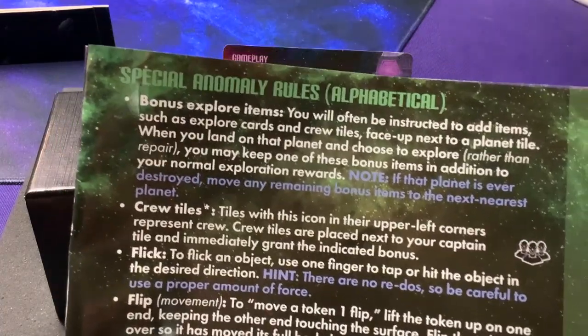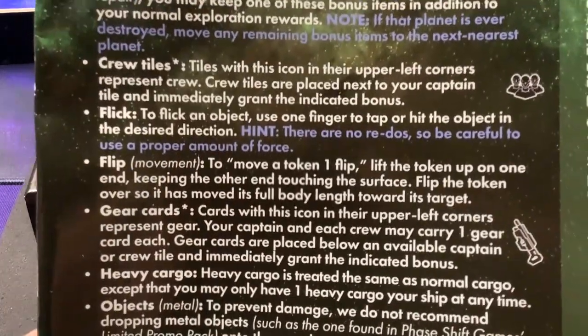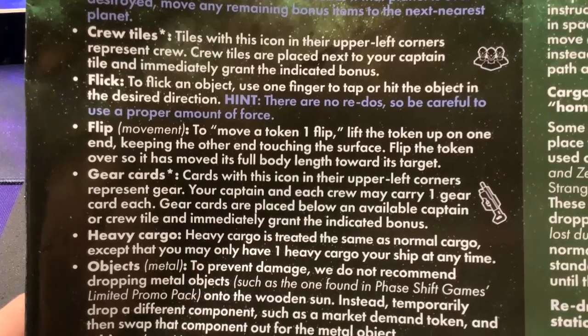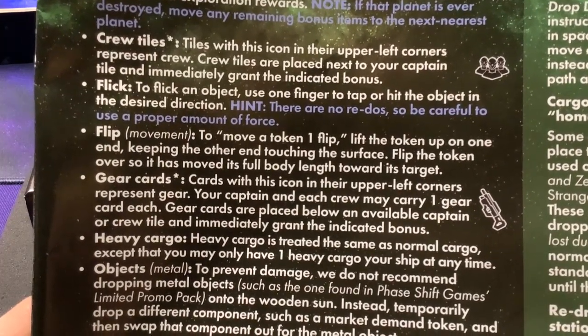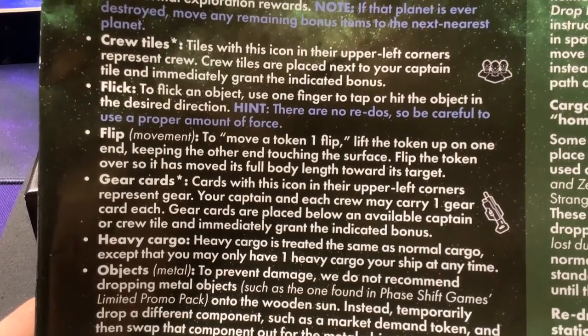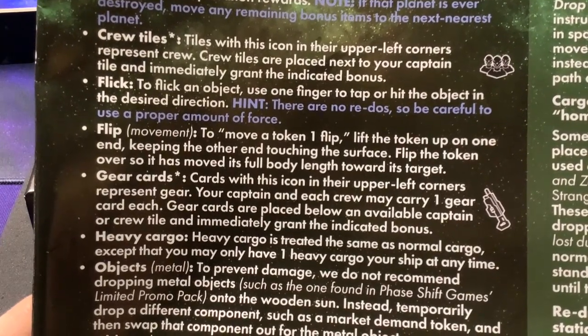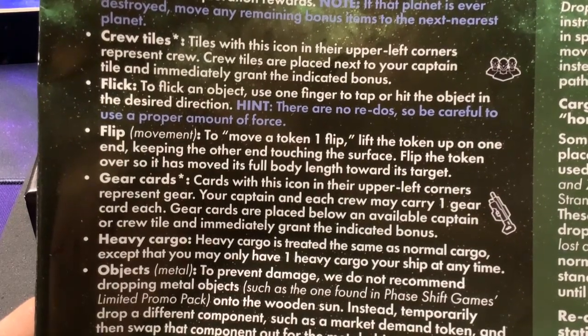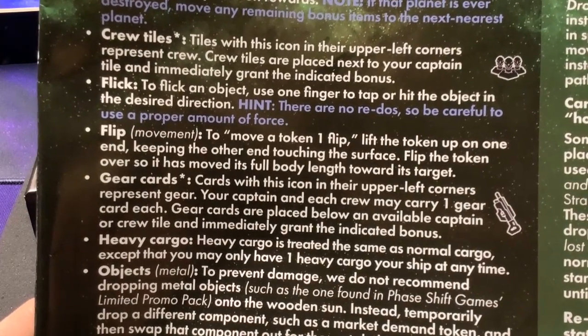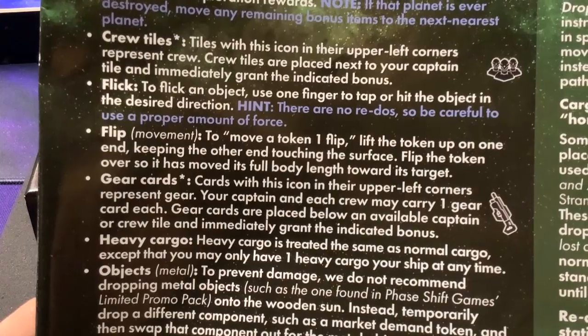Yeah, so we can get an extra bonus for that. There are also gear cards. Cards with this icon in the upper left corner represent gear. Your captain and each crew may carry 1 gear card each, and they are placed below an available captain or crew tile, immediately granting the indicated bonus.